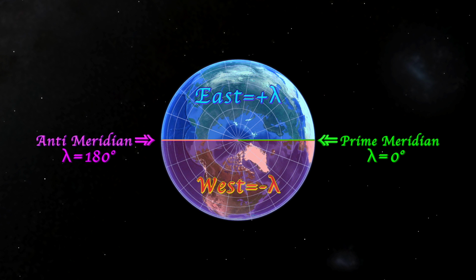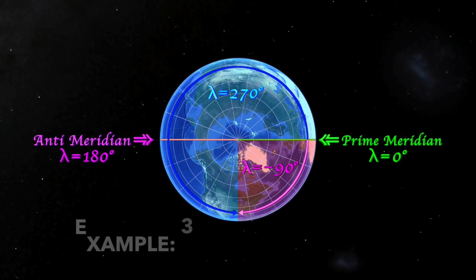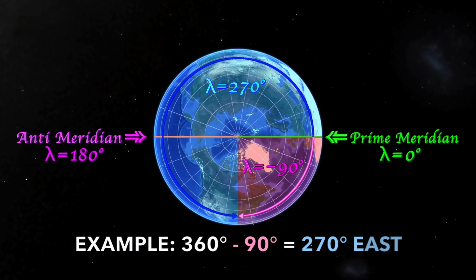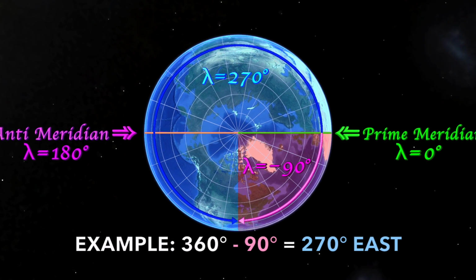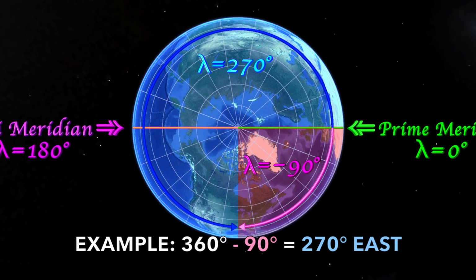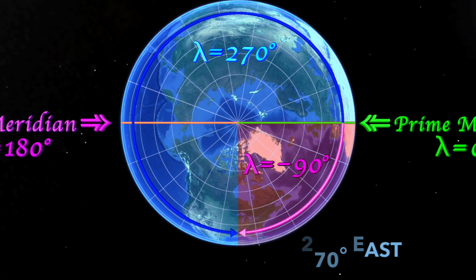Longitudes in the Western Hemisphere, west of the prime meridian, are designated as negative, meaning that they are the complementary angles of the positive eastern longitude. If you're located at a western longitude, in the United States for example, subtract your longitude from 360 in order to derive a positive eastern longitude.